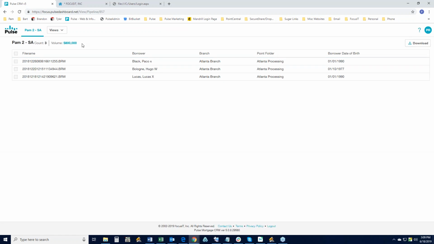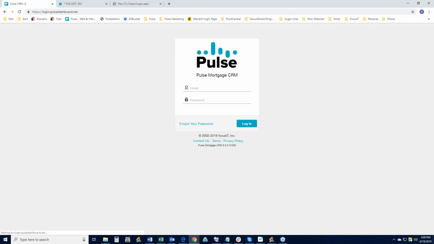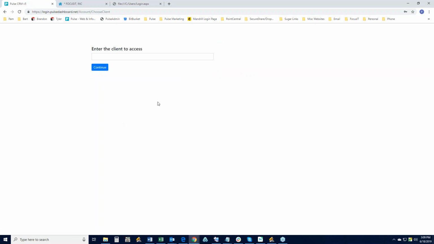So that way it helps keep their list a little bit cleaner and gives them a little bit more flexibility on that. And the way that it works, for the ones that don't know, is when you're in Pulse, now you have to be logged into Pulse as an executive. Only an executive or an admin has the ability to access the setup screen, and in return has the ability to share views with a read-only account.